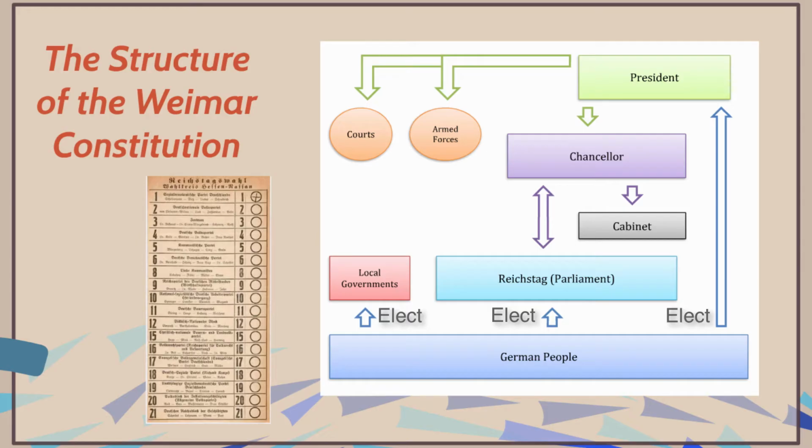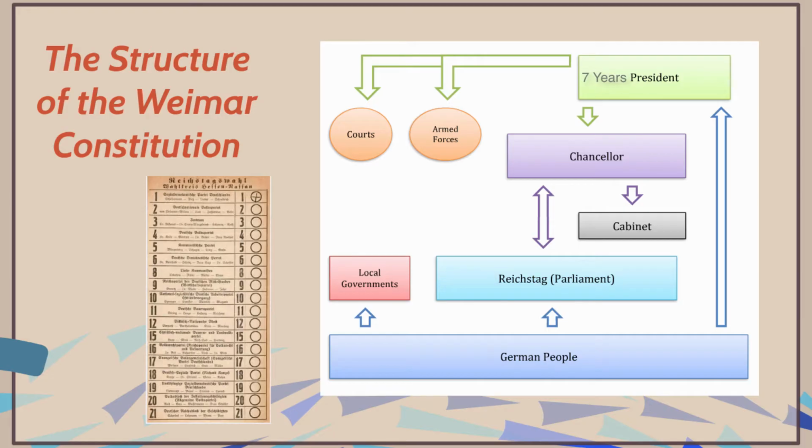Let's go into a little bit more detail here. There were about 18 local governments throughout Germany, like Bavaria, Prussia, etc. And the Reichstag was quite important because the Reichstag was in charge of taxation. It told Germans how much tax to pay, and it made laws for everyday people. Reichstag members were voted in every 4 years, while the president was elected by the people every 7 years.